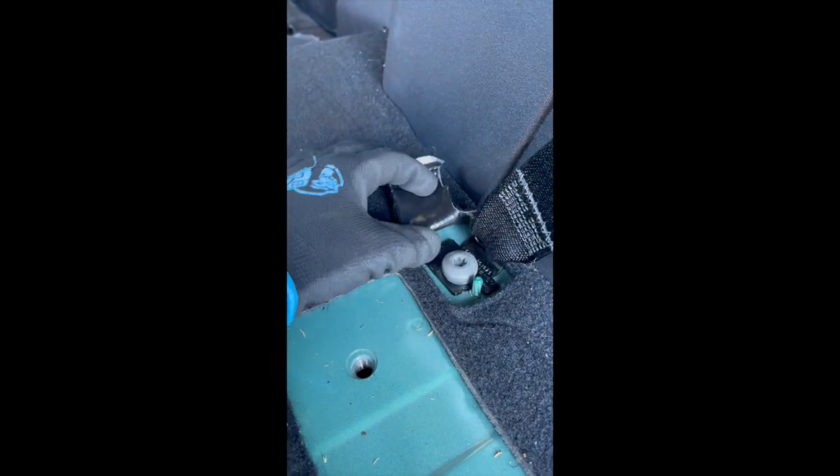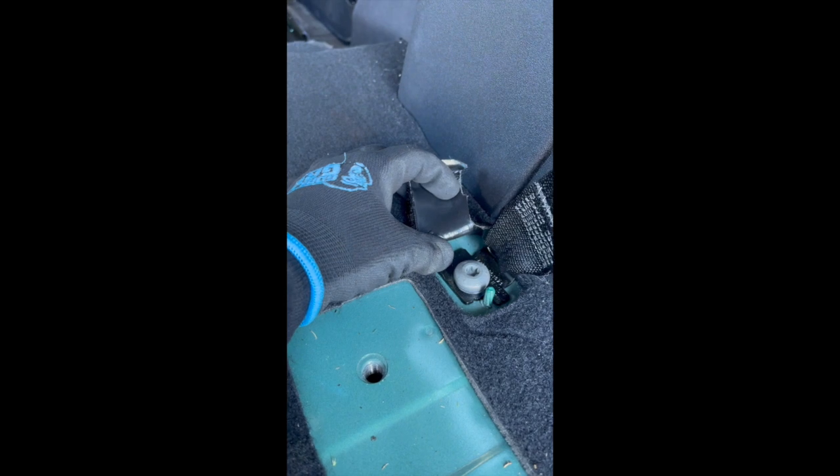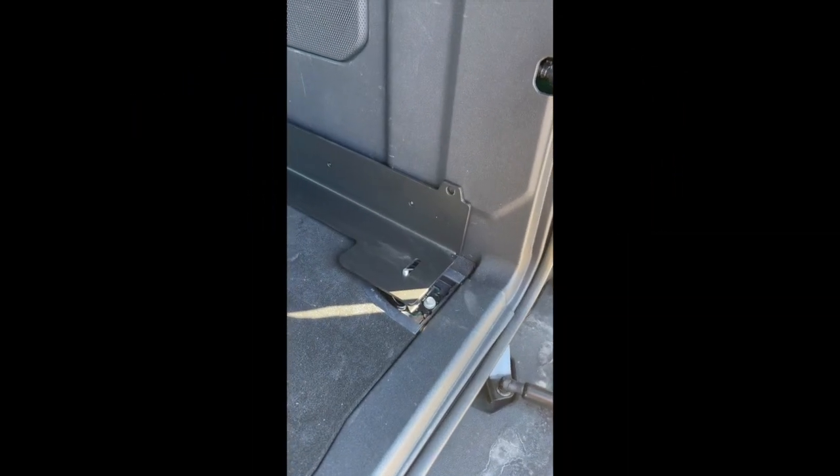To reduce the risk of abrasion damage to your seatbelt assemblies over time, I do recommend removing the lower bolt and securing the assemblies up out of the way. This footage is to reference the positioning of your brackets. Keep in mind, when you install your tray assembly, it will be installed in one entire piece.